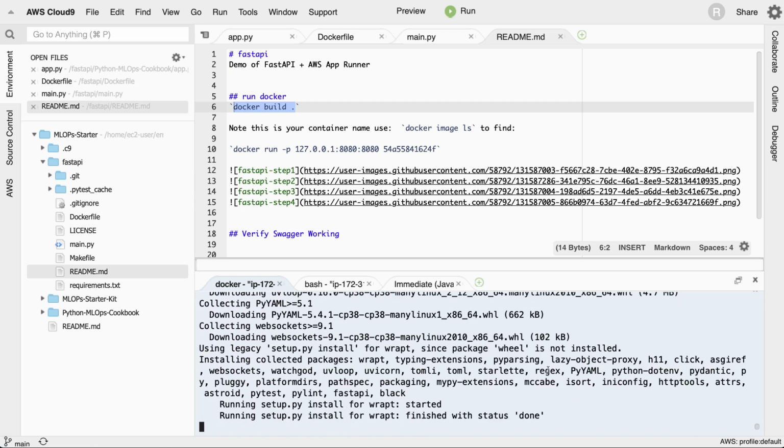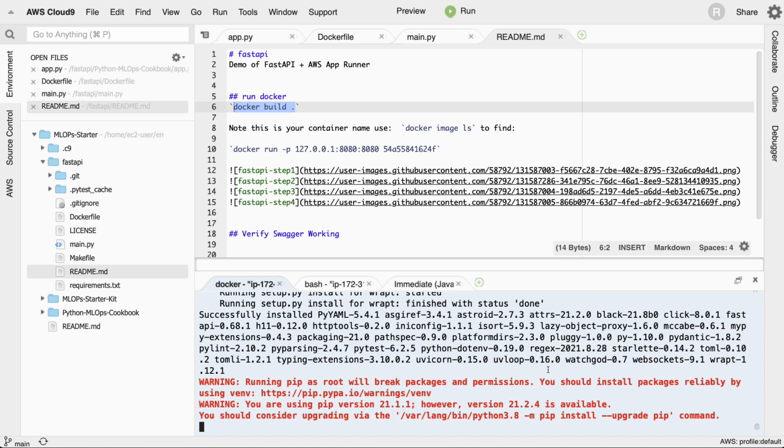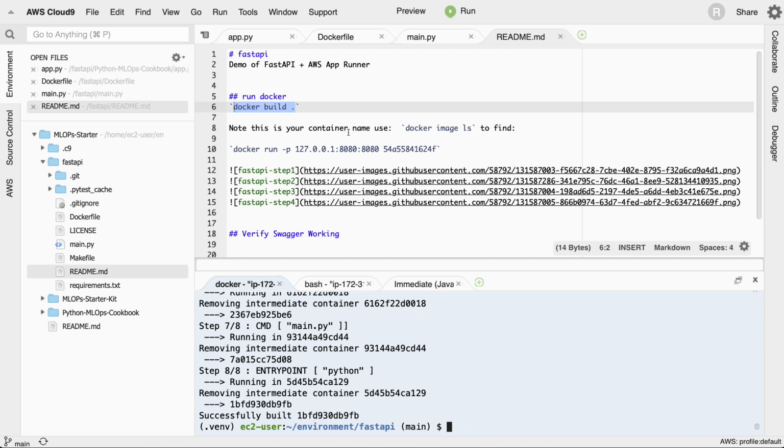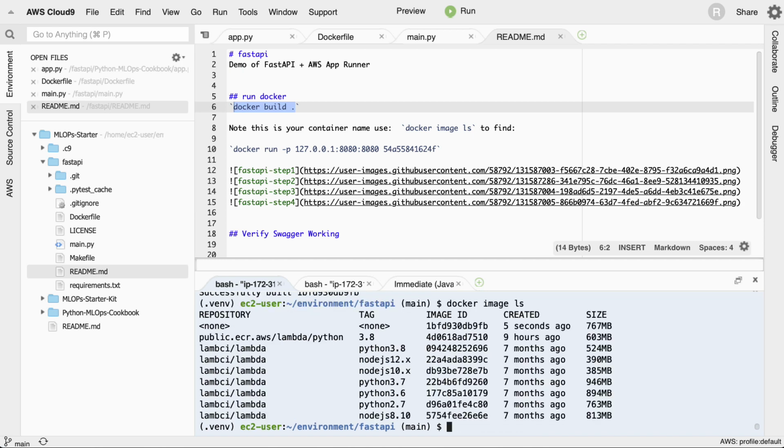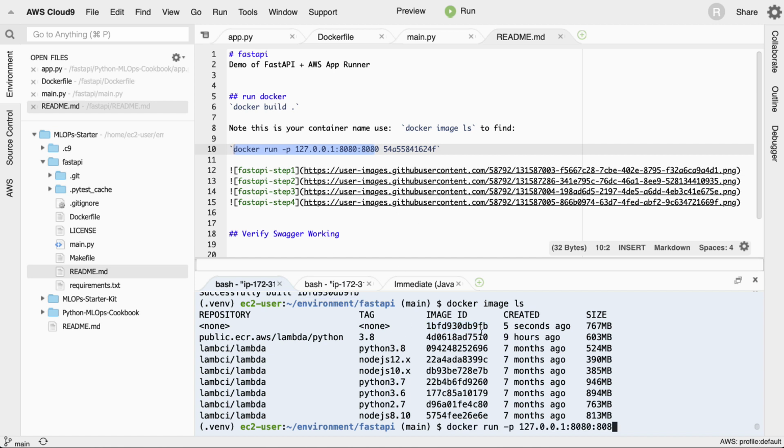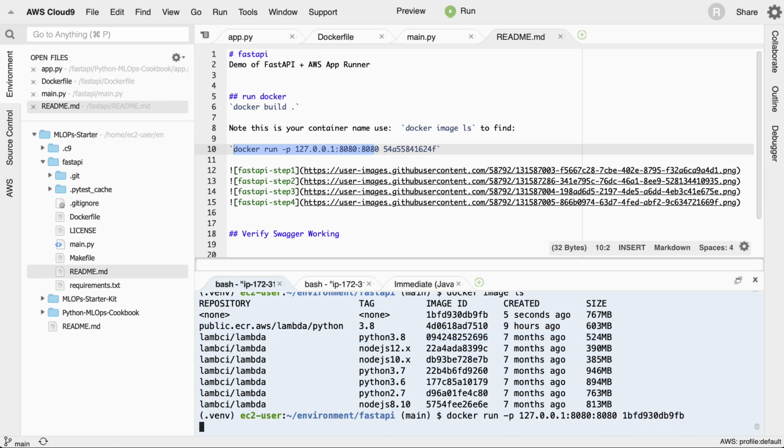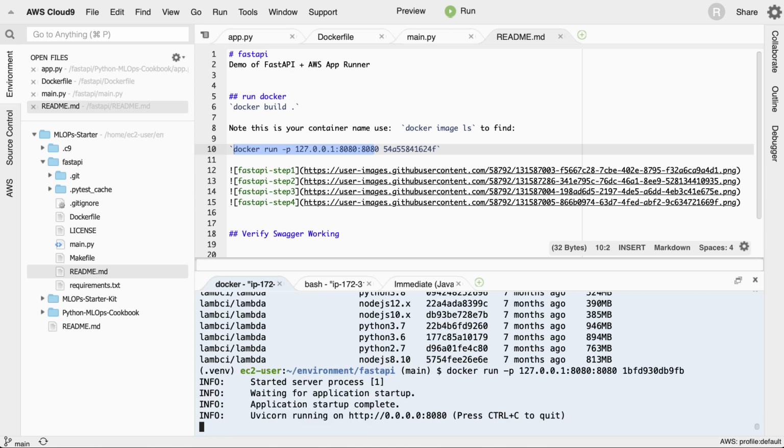Now if I say docker image ls, we can see that this image was built right here. So now I can just take this, paste it in, and take this image ID like that, 8080, and just run it. Does it work? Now it's running in foreground mode.